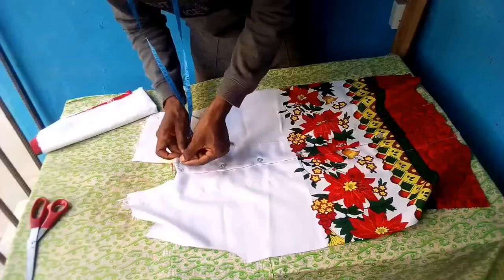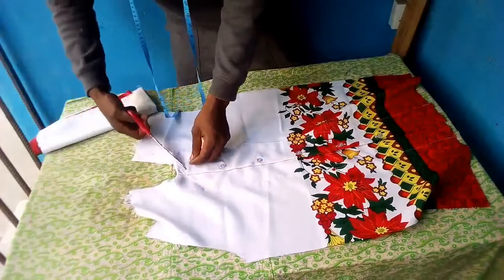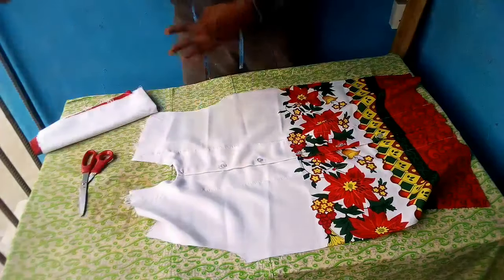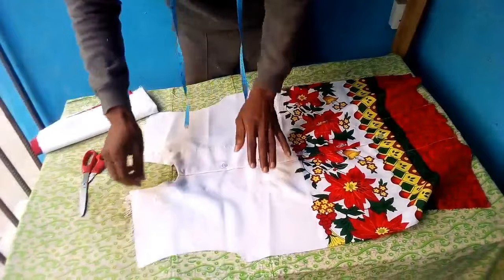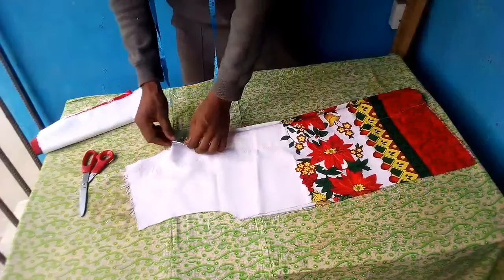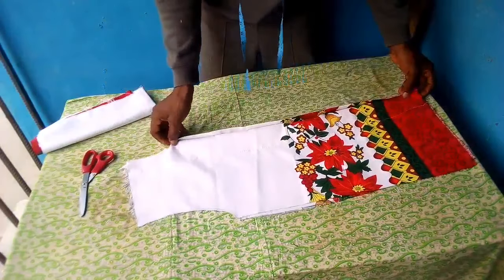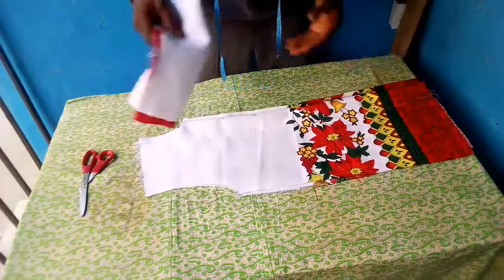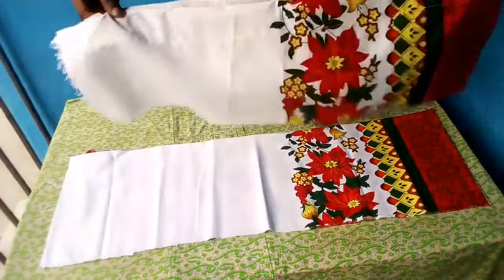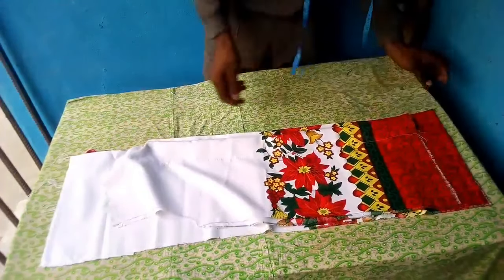I'm stitching the neck because I want the back cutting of the neck to be perfect — there's no button there, it's just hand stitch. After fixing all my buttons and stitching the neck, I'll fold into two. After folding into two, I'll be using this folded part of the front to cut out the back.